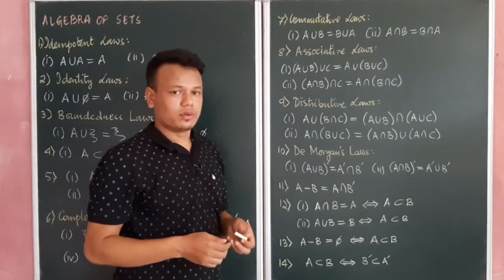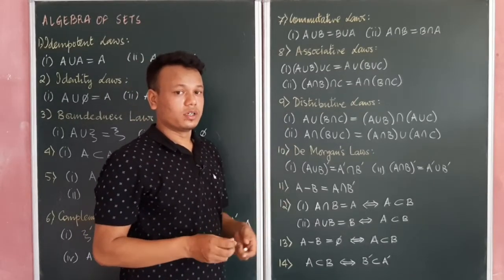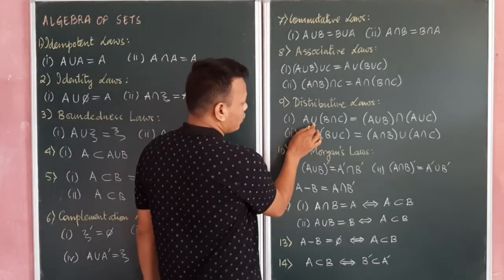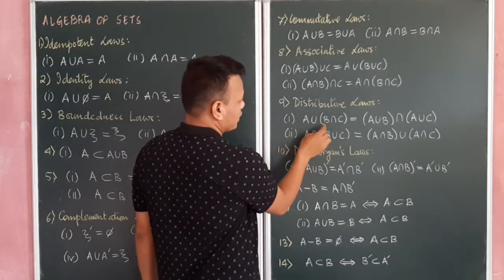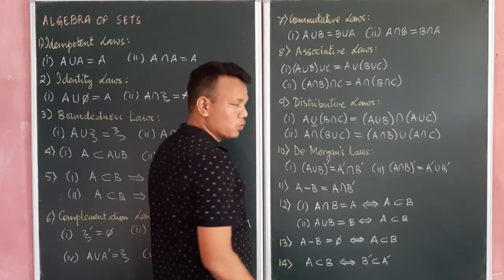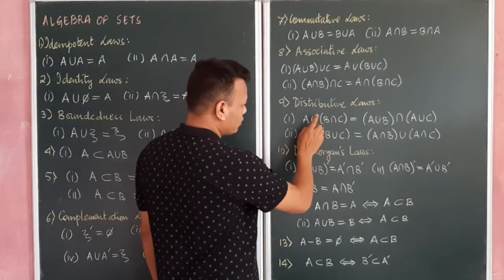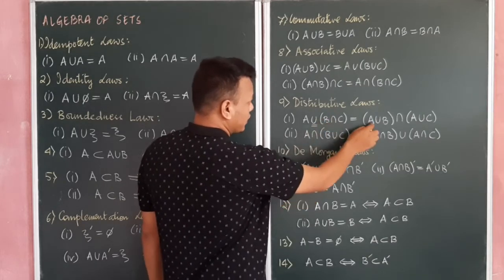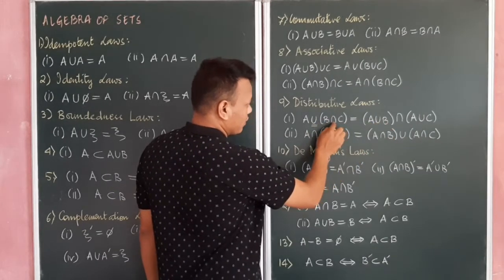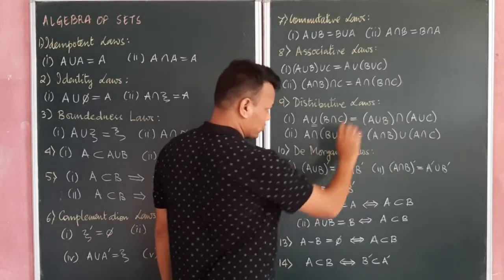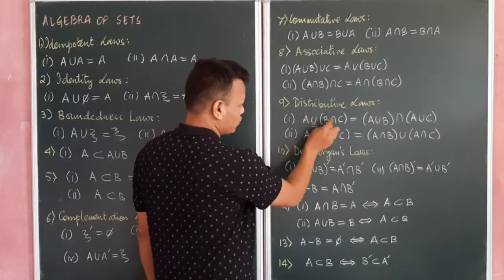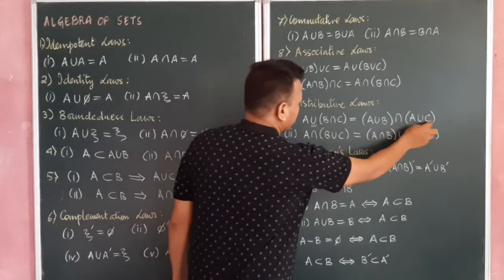This is called distributive law. You are going to distribute here, right? Okay, so here A union with B intersection C. Now we will distribute union out here. So if you distribute this union with B, then you will get A union B. So we have in the middle intersection. So intersection will come here, and you have to distribute this union to C now. So we get A union C.